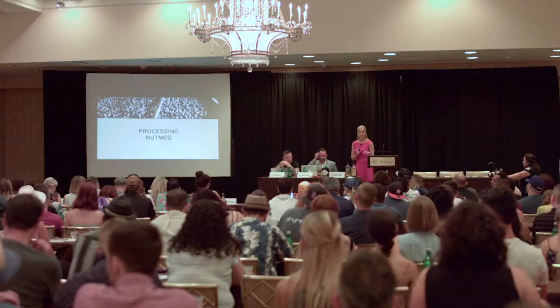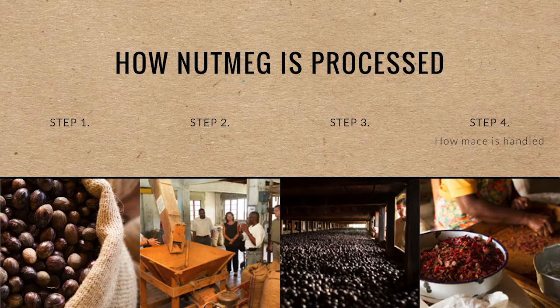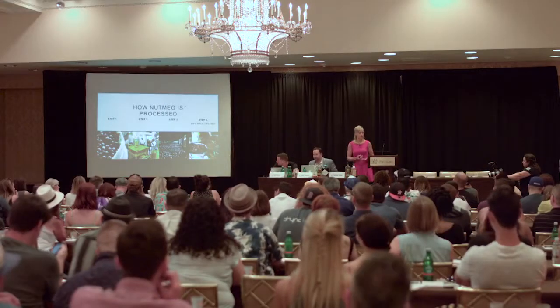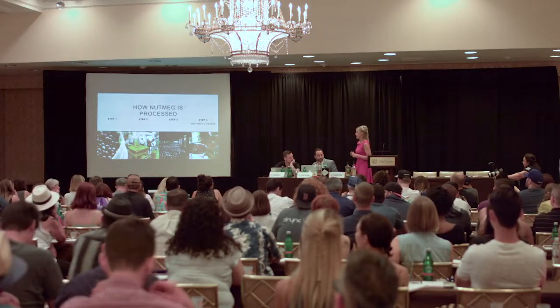So we went then to the processing plant, and this is in the heart of Grenada. And this is really how nutmeg is collected. So it comes in from the farms in these sacks, like I said, collected twice a week from plantations all over the island. And there's not really much difference of terroir. They kind of consider all of Grenada to be the same terroir, even though it's quite mountainous. That didn't really seem to affect it too much. So it's all considered sort of one type.